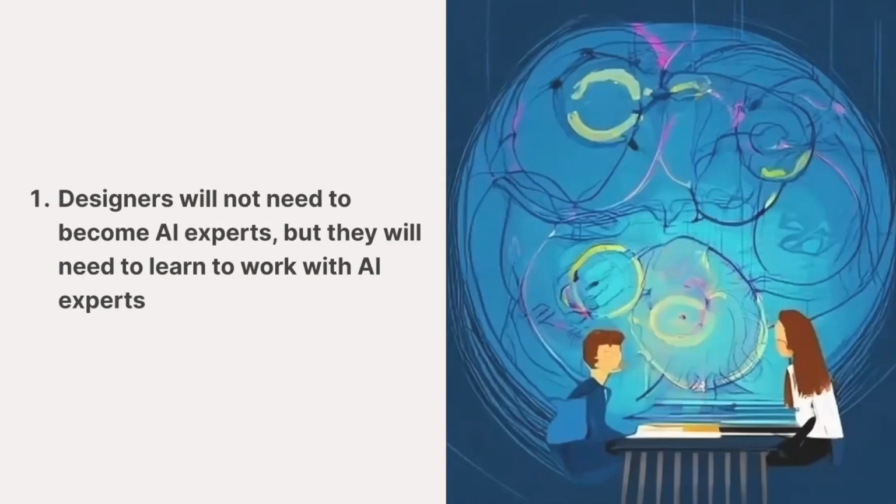So we don't have to become AI experts, but we will need to learn to work with AI experts. And we've had a little bit of practice in the design field working with data scientists and data engineers over the last decade. So I think that partnership will need to continue to evolve as we look at the Venn diagram and the overlap between large data sets, data science, data analytics, and human-centered design. What comes in the middle? What does that partnership look like?